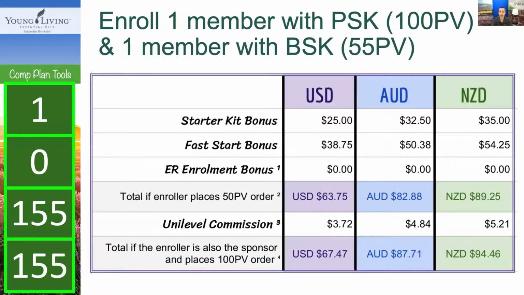You can see it shows you the totals there, and you can see what that comes out to. So that's another example. You can use this not just for one person, but if you've enrolled 2, 3, 4 people in a particular month, you can obviously accumulate all that and put it all in together, just like we did here with the 2 people.